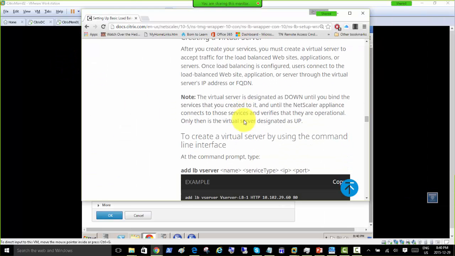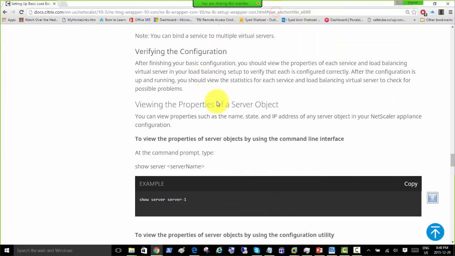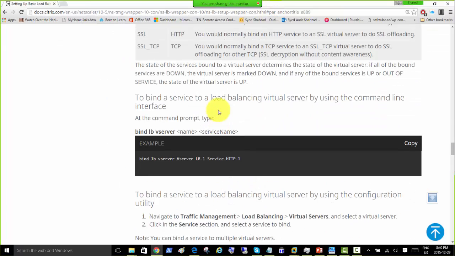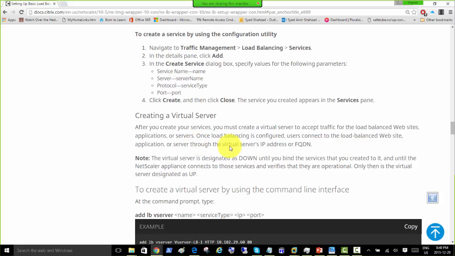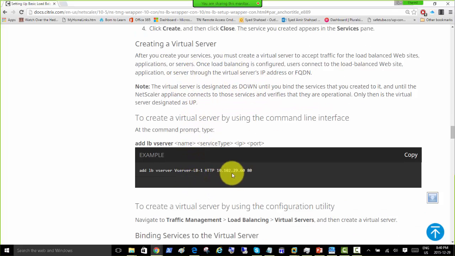I'm just gonna put it down here. Oh, it has gone. So creating a virtual server. This virtual server is considered on to create a virtual server. You have to put that IP address for that virtual server, right? So add name, LB server name, and then service type, then the IP, and then the port.